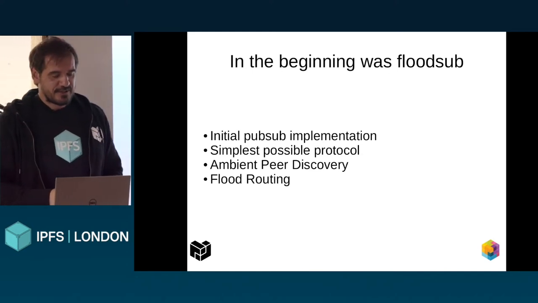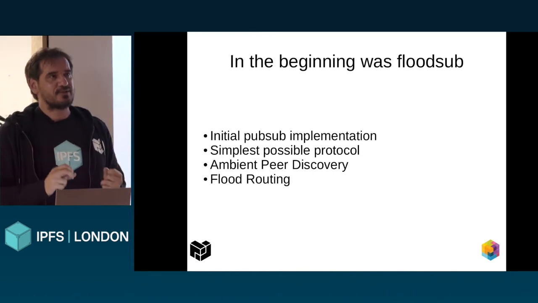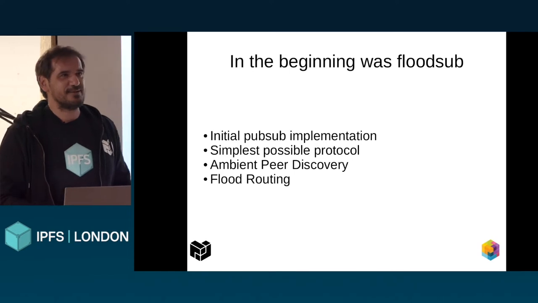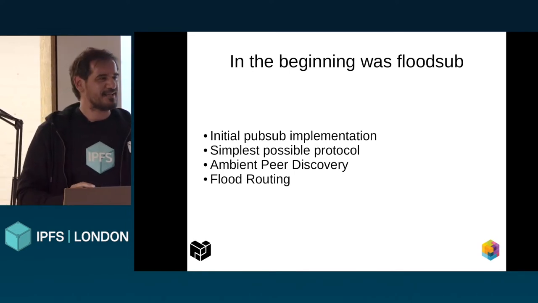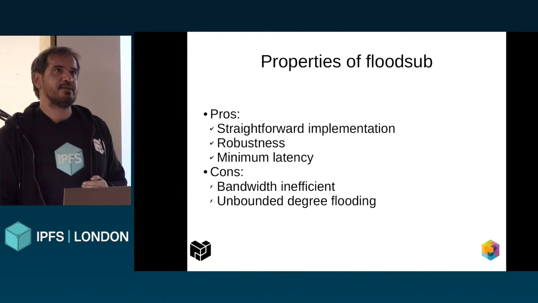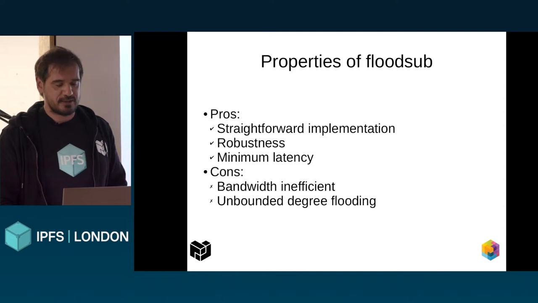The second part, which is the important part, is the routing, because PubSub is all about routing messages to all the recipients. It used to be called multicast back in the old days, but now we don't do multicast, we do PubSub. FlatSub uses flat routing, which means when you receive a message and you want to forward it, you just send it to everybody you are connected to and who is on the topic.